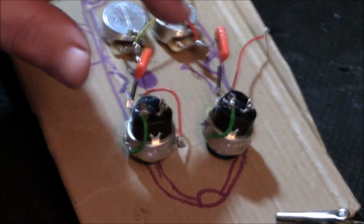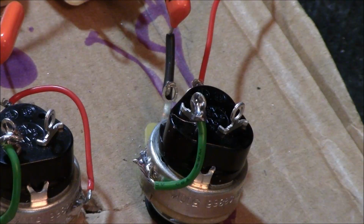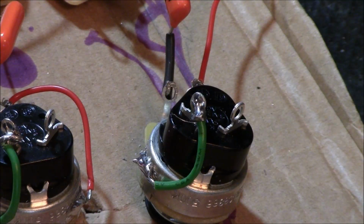Okay, let's zoom in on this a little bit more. A friend of mine just asked me, why are you doing this again? I took that wire off the post to get those frays out of the equation. If you look real close, you'd see that wires had frayed off, and if they travel and touch something, it's really going to be a, what's wrong with this? What did I do wrong? Kind of thing. So I'd rather do that than try to capture everything within the solder and try to push it back down into position.